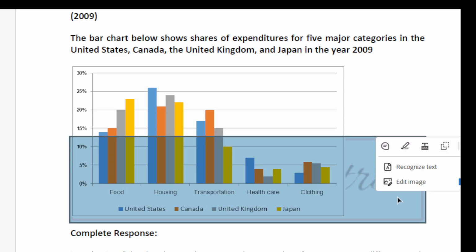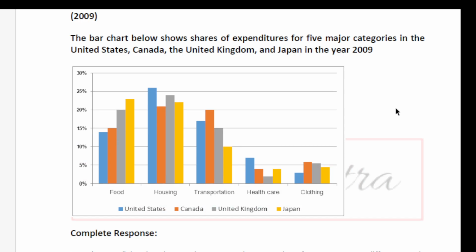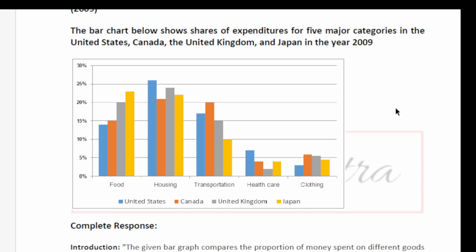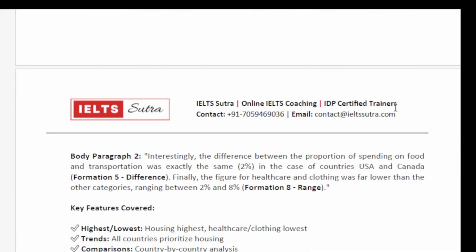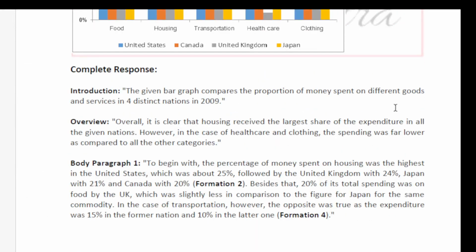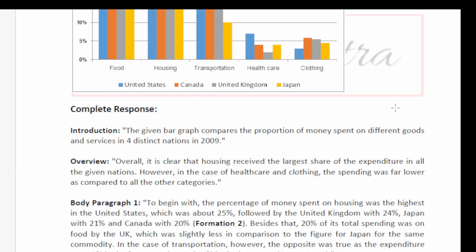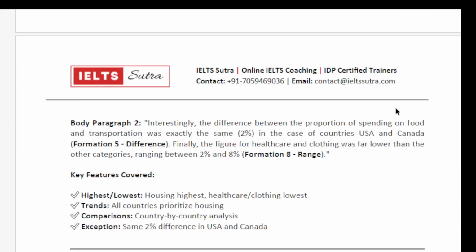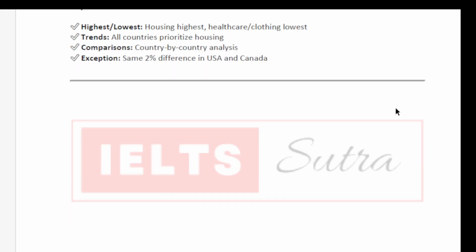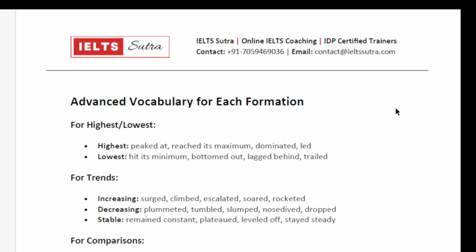So we are just mentioning the highest and lowest point, and we are using it as a range. So we are done with this, right? Clear? What you can do is that you can go through this again. I will provide you this PDF in the description of this video, right?